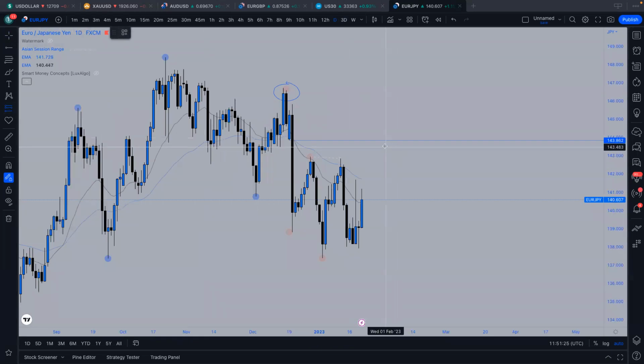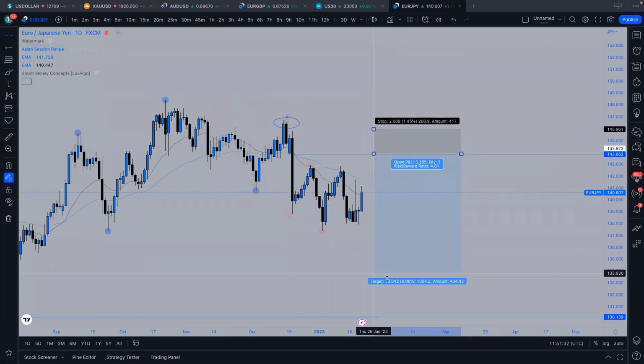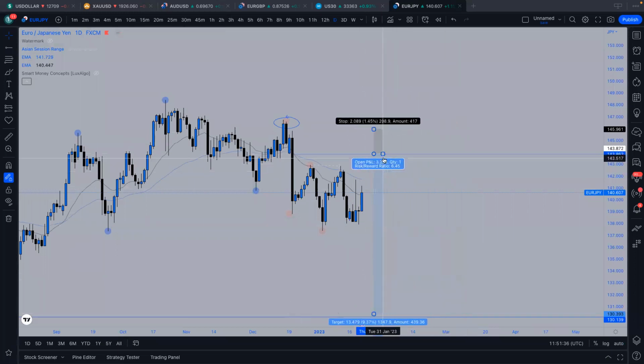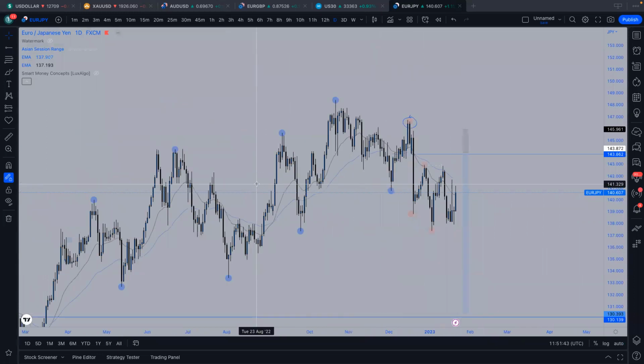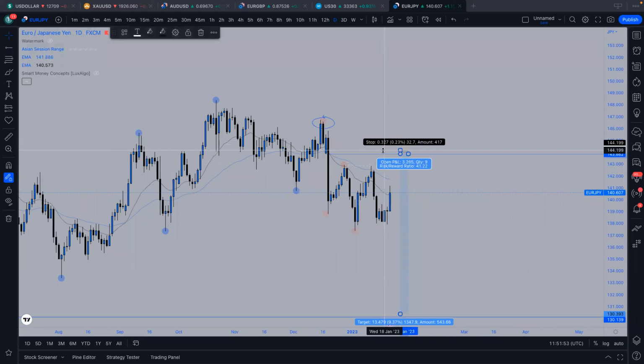But the reason why I don't really trade some other pairs is because look at that stop loss, 280 pips. Yes, the target is over 1,000, which is great. But in the grand scheme of things, this is nothing more than a 1 to 6, you know? So it's not really that great. If I was catching a 25 to 30 pip stop loss, 30 is kind of my max to be fair, that risk reward is now a 1 to 40.